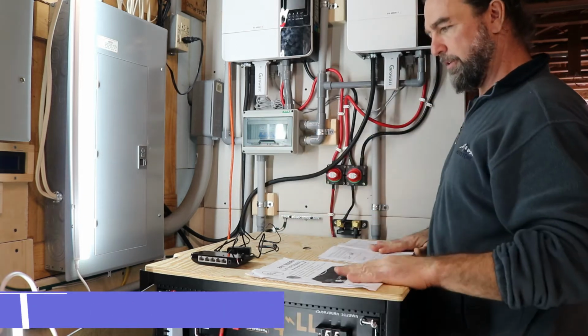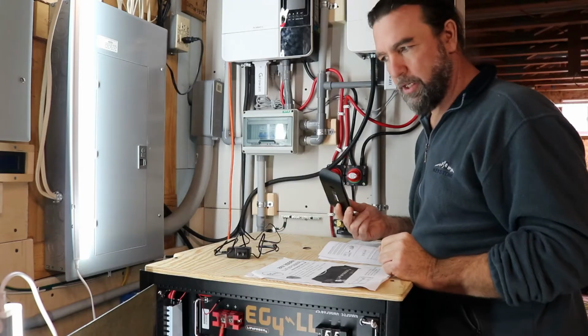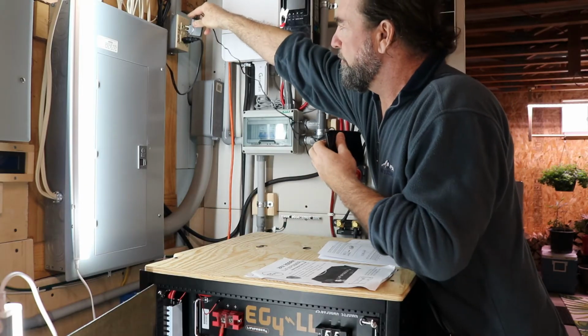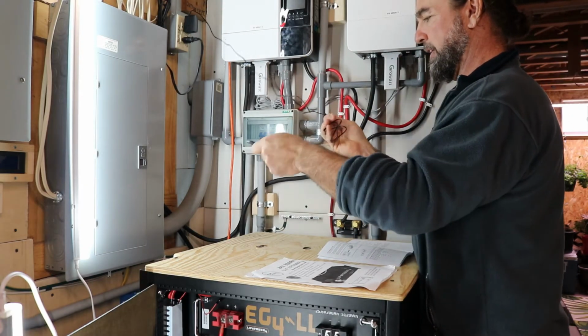Okay, so the first thing we'll do is connect our switch, our bridge. Basically just going to connect that to a 120. I'm not going to mount this until later if we get it configured.